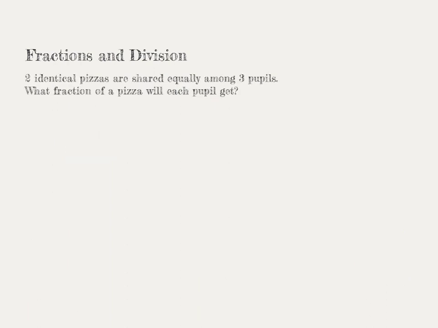So what about this one? Here we have the question, 2 identical pizzas are shared equally among 3 pupils. What fraction of a pizza will each pupil get? Now you might be thinking, there's only 2. How do I share 2 pizzas? Well, have a think. What would you do at home? If you've got 2 pizzas, but 3 people, what are you going to do?